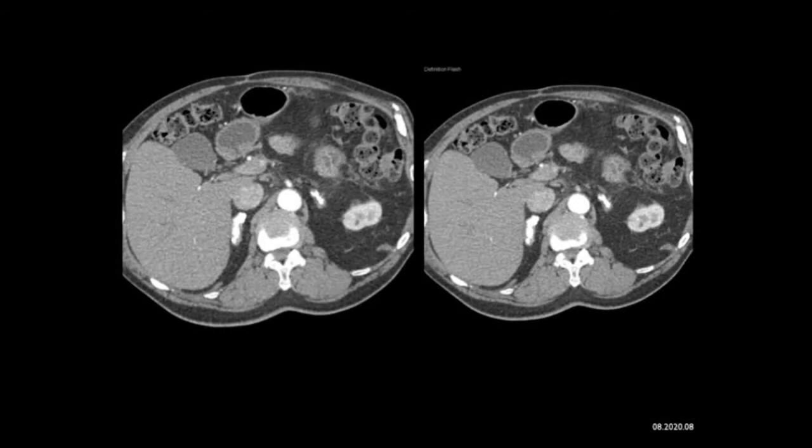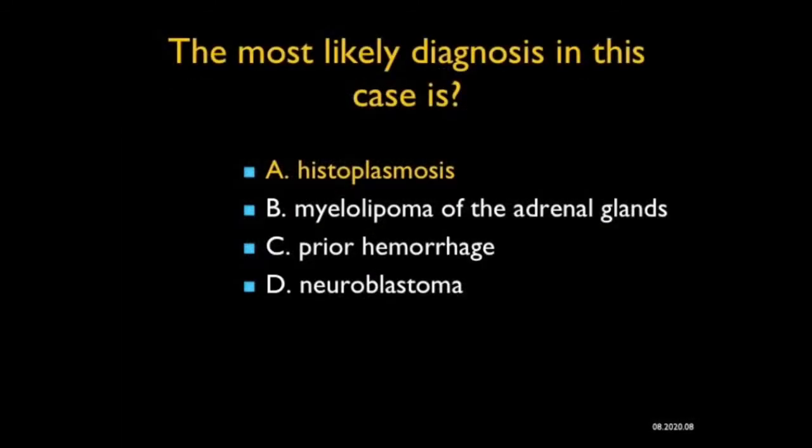Neuroblastoma, you would see masses. Neuroblastomas commonly have calcifications, but not the small. They're large masses with calcification. And myelolipoma, you'll see the fat and punctate calcifications, and they're not bilateral. This is good for TB or histoplasmosis, so histo is the best diagnosis. Small atrophic adrenal glands. Patients with histo and or TB can become Addisonian, so that's an important diagnosis to make.